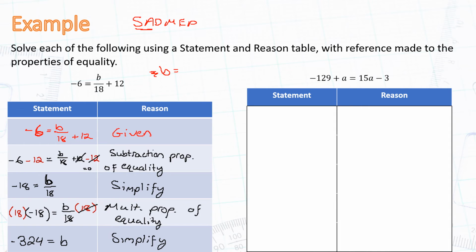So it's more work. I understand that. It's more work than you would normally need to do for an equation like this. I will not make you do this for every single equation that we do in Algebra 1, but I do want you to practice it for right now. So on the right-hand side, I took away the rows just because I wasn't sure how many rows I was going to need for this.